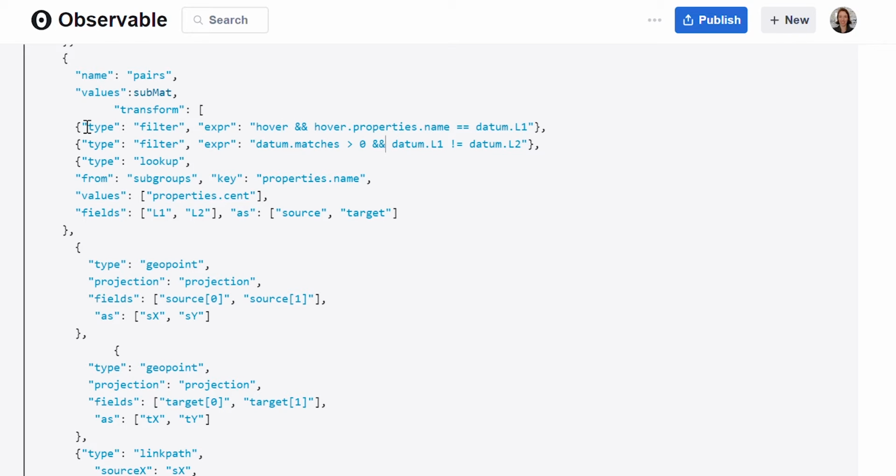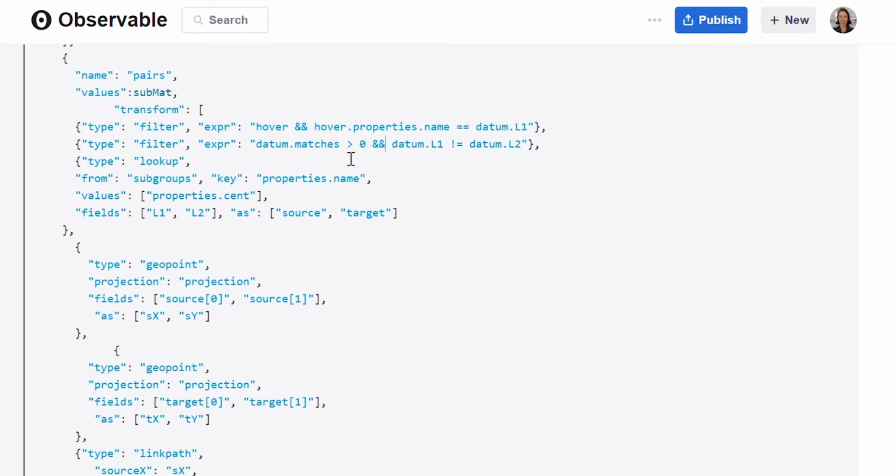So the first transformation that's applied is a filter that checks whether the subgroup that's being hovered over has the same name as the L1 name of the entries in the subgroup matrix. So it filters just down, so we've got those ones where that L1 subgroup is the hovered over subgroup.